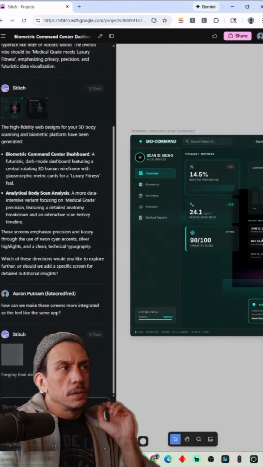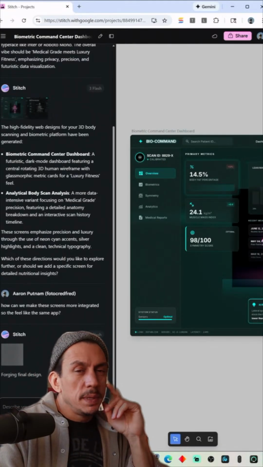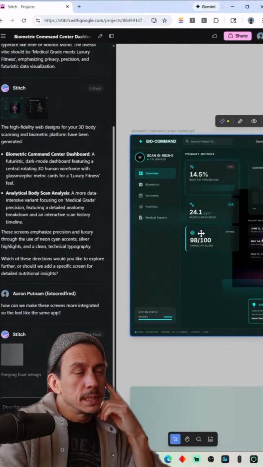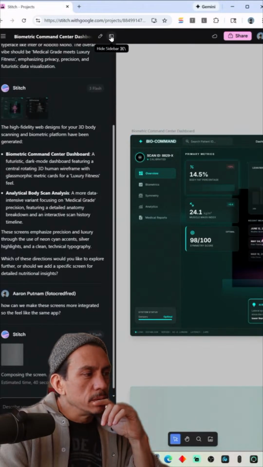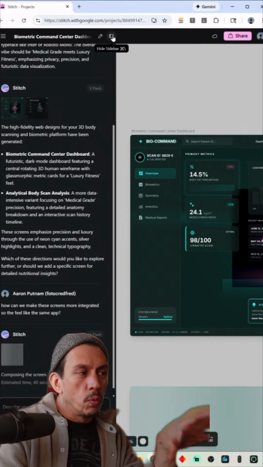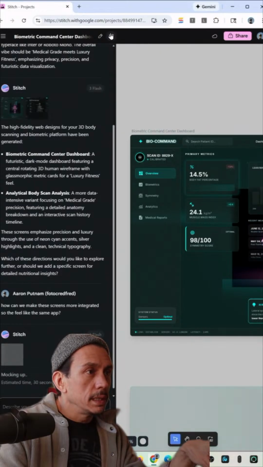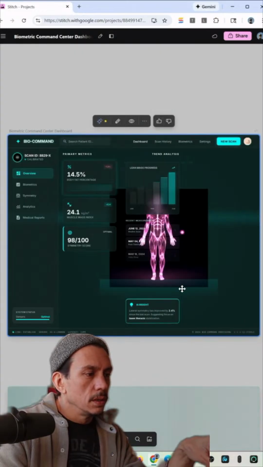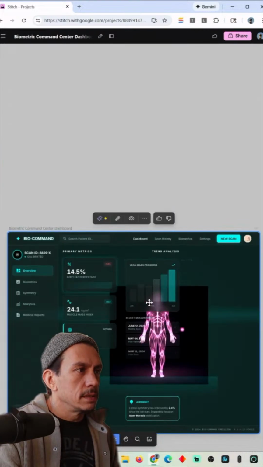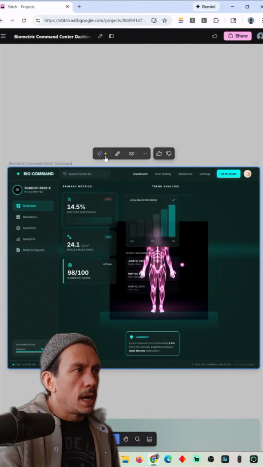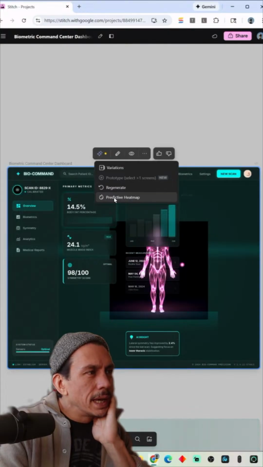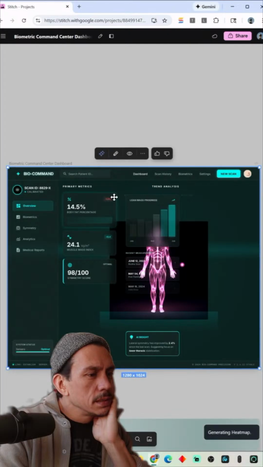All right, so that's the first thing for me. And again, this may be just my lack of understanding of the Stitch framework, in terms of what I was expecting as a deliverable. But while it's doing that, it looks like it's going to compose a screen. It's again working behind the scenes. You can see that over here. But let's take a look at what the options over here are. Okay, it looks like it just stacked these. For options, you've got variations. It looks like you can regenerate it. There's some sort of predictive heat map. No idea what that is. It's generating it.